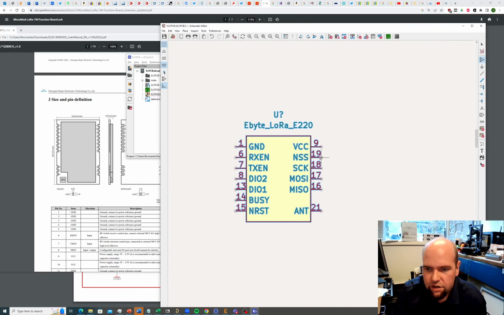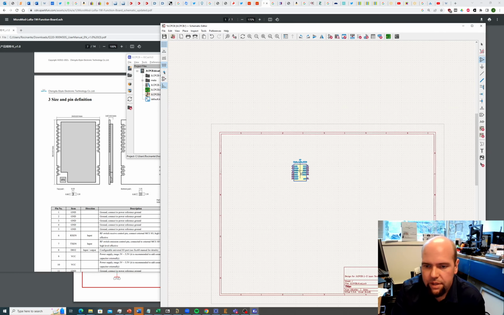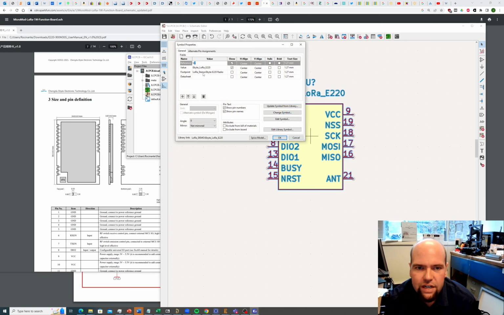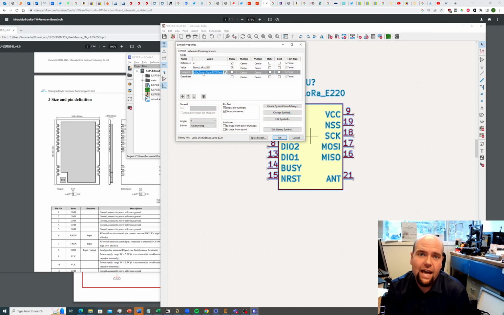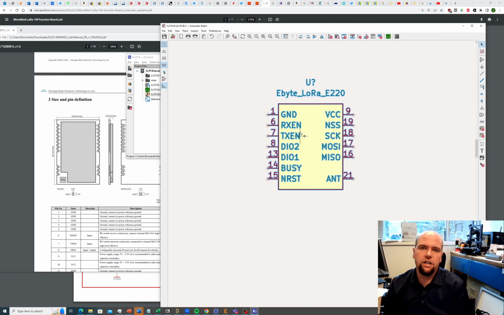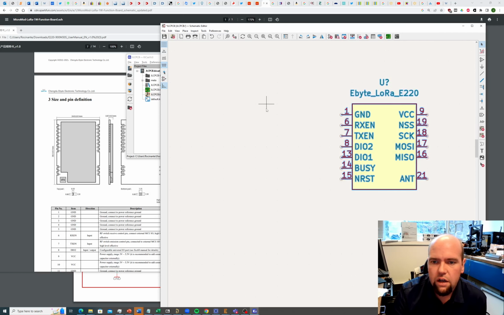Again, I like to make sure when I first place a part that it's aligned on the grid. You might not be able to see it, but it looks like it is aligned on the grid. I'm going to hit escape to avoid that. Now let's double click this and make sure that it did use that default footprint. If we hadn't connected the footprint to the part, we could have still specified it later, but for now it's done for us. We know this is the only footprint anybody's ever going to use for this part, so we might as well link it. There's a couple more things I want to do, and then I'll call it good for this lecture so we don't go too far.